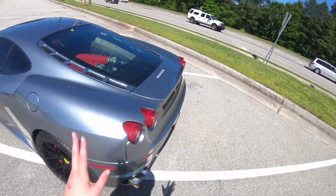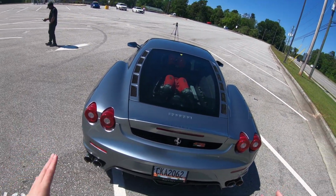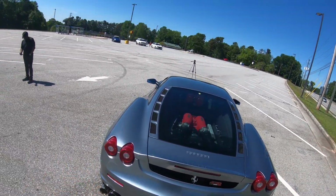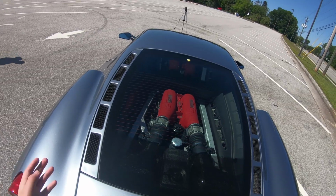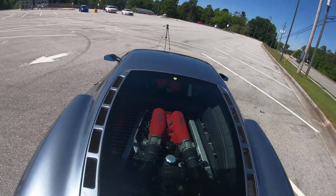Now I'll talk about the rear, or the butt. What's special about this beautiful rear is that it was designed after the Ferrari Enzo. More on that car when we review it, but this is the Ferrari Enzo-inspired rear, and it's absolutely perfect. All right, beautiful. Here's that beautiful 4.3 liter V8 engine, like I mentioned, 100% Ferrari. It's absolutely beautiful. It's Ferrari.